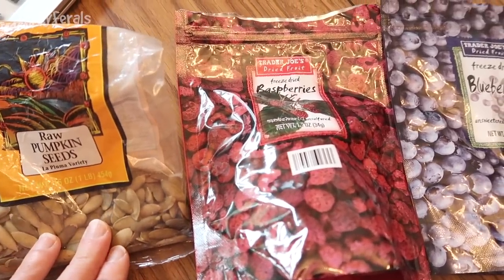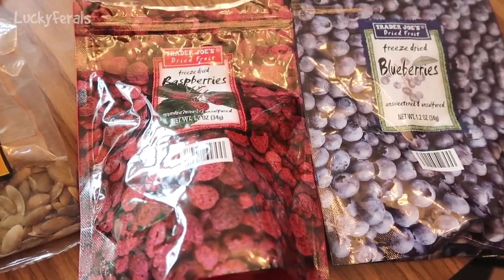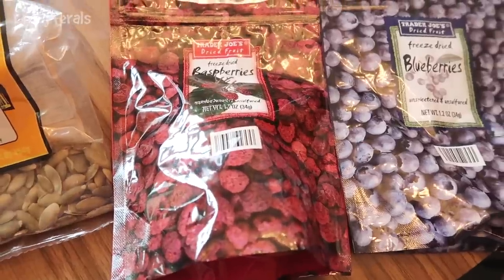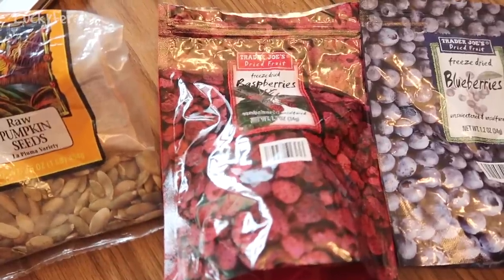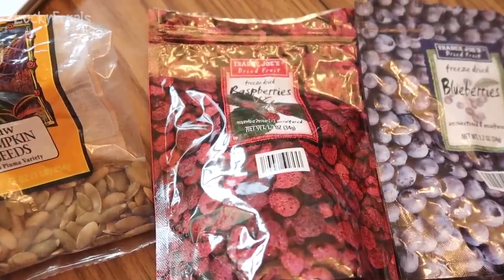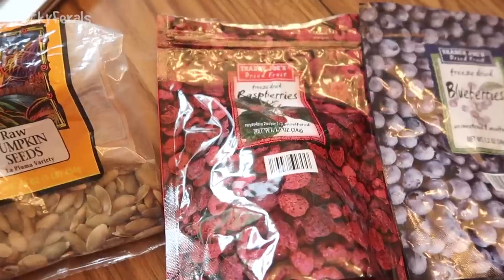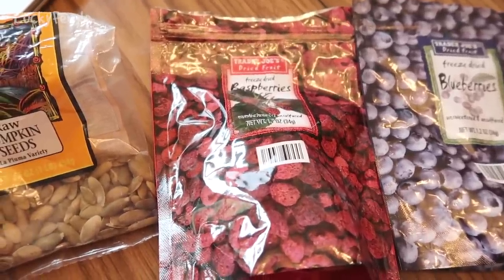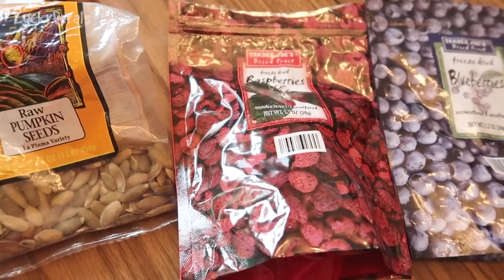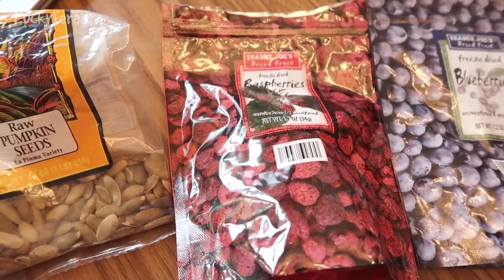I'm using about three tablespoons of pumpkin seeds, which are high in minerals and also anti-parasitic. Raspberries and blueberries are high in vitamins like vitamin C, antioxidants, and phytochemicals. You never want fruit or vegetable matter to make up a large portion of a cat's diet — cats are obligate carnivores and the majority of their diet should always be meat, preferably fresh and preferably raw. The percentage is about 5% non-meat ingredients. Commercial raw food is often 95% meat products and 5% vegetable matter, with some going as high as 15%.